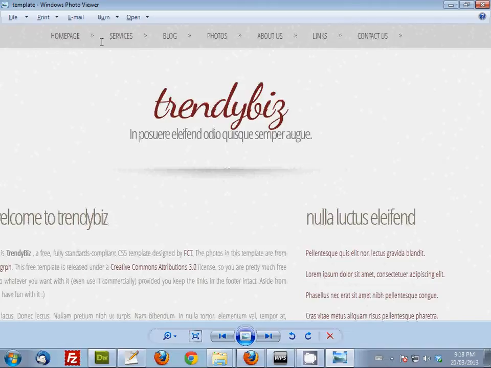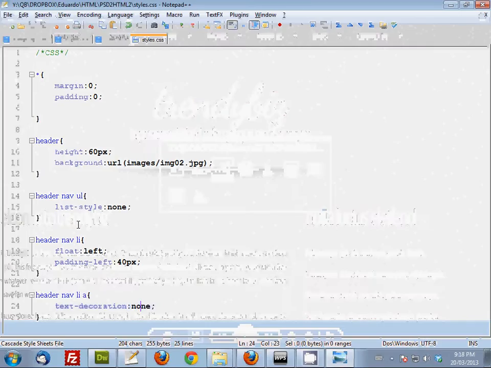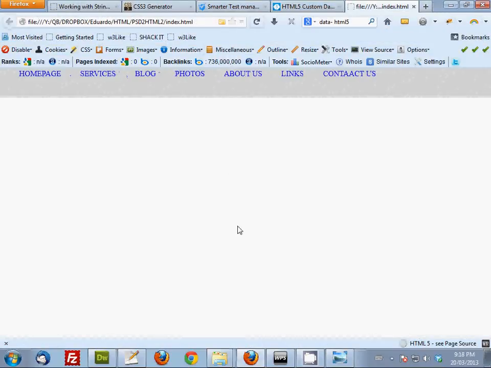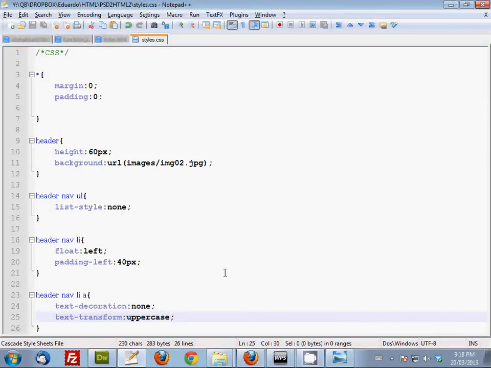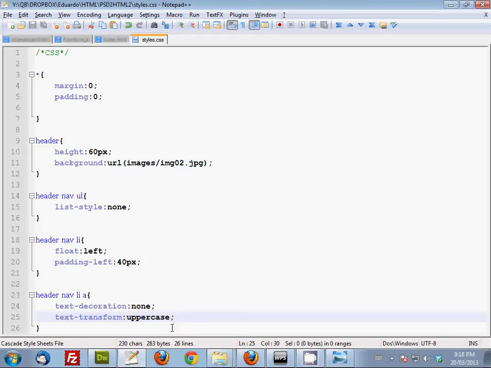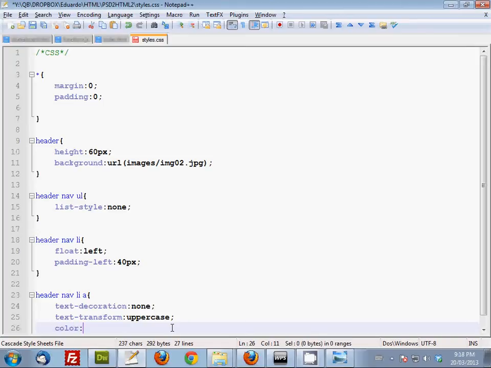So text transform, sorry. Text transform uppercase. Okay, and also the color. I'm going to choose color 666.